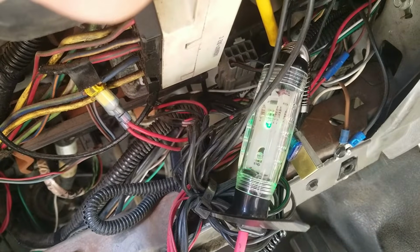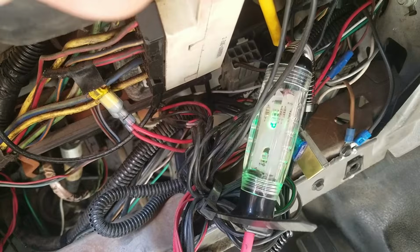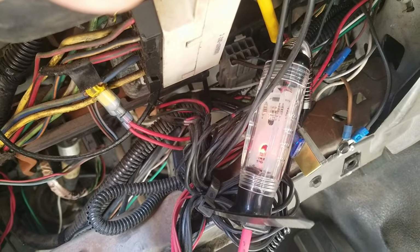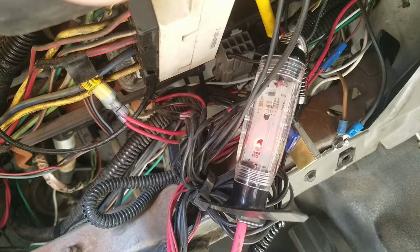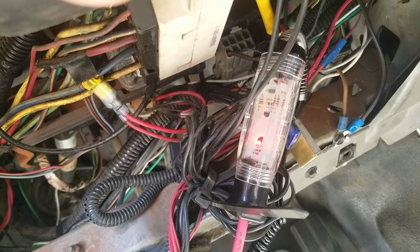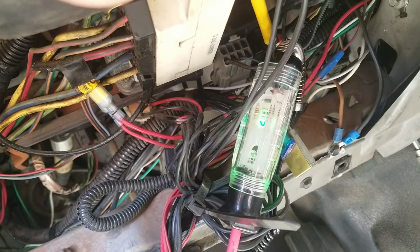So right now it's grounded, and it goes from being grounded to not being grounded, which means it goes to positive. So if you have two positive inputs into the relay, nothing happens. So ground, positive.